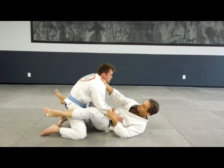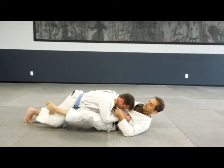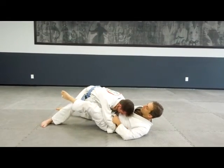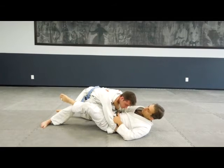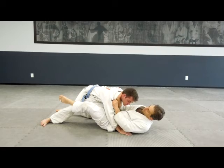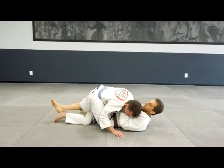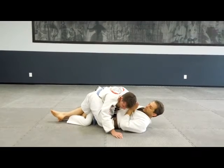So what I'm going to do is put this knee down so he feels like he can push it down. Okay, exactly. Bring my feet in. This hand right here goes all the way. Now, make sure your hand's not bent. I'm going to open my hand and curl the lapel like this, and I'm going to pull him in. And this hand just comes right here.